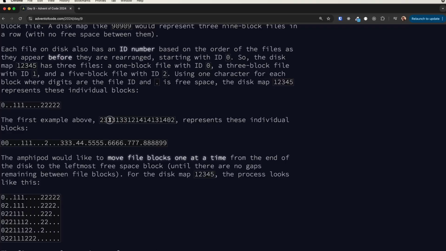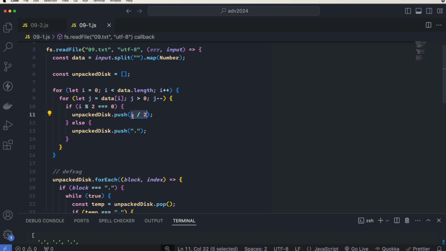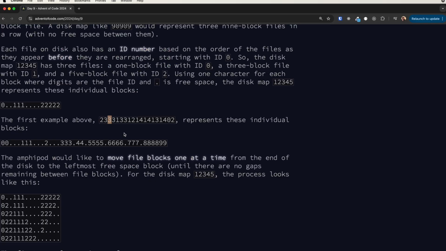If we are at index 2 here, the index of the file would be 1. We are at index 3 of this string, but the index of the file would be 2, because this is index 0, this is index 1, this is index 2, and so on. So that's why we are dividing by 2. If this index is 0, we provide 0.